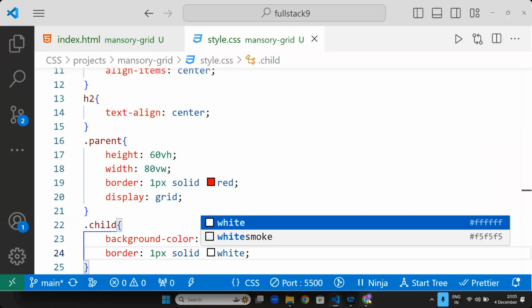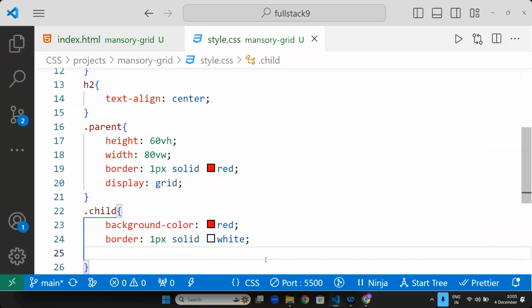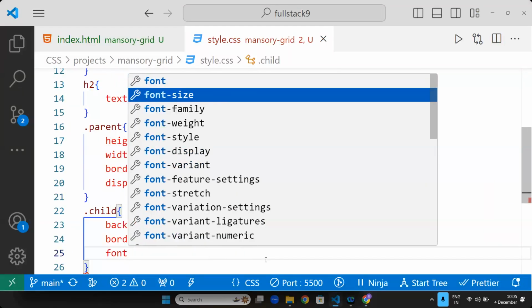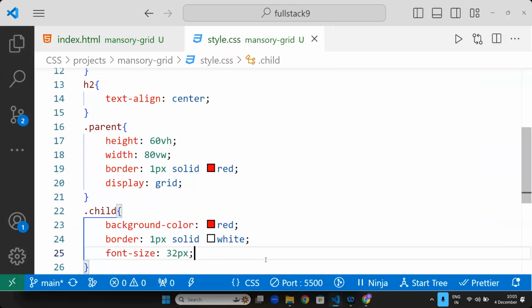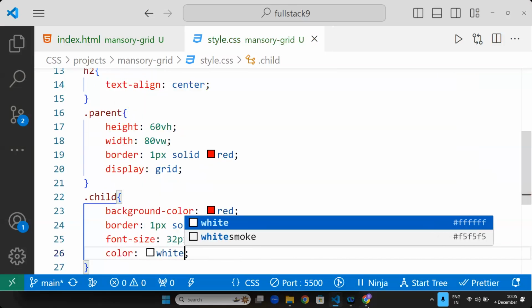Now total all grids are adjusted now. Any doubts? Any doubts, sir? No. Now also I will say font size some 32 pixel, color white. Why? Because that way you can see the grids nicely.